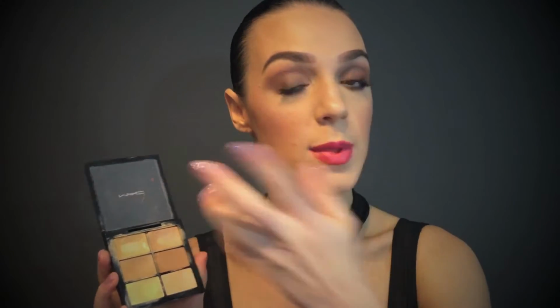Next, which is super, super important, is concealer for under the eyes. So obviously you can't put foundation around your eyes because of the sunscreen in it. So it's really important to have a concealer that you can put and do a bit of a V shape to highlight and then put over your eyelids as a base for your eyeshadow. I would totally recommend a little palette like this because it's got a bit of every color in there. So that's going to suit your natural color and your fake tanned color. By the way, BT Dubs, I'm just assuming that people fake tan when they go out.